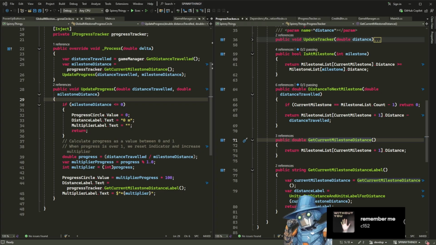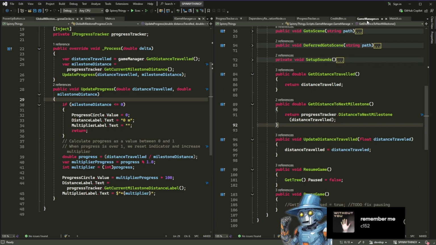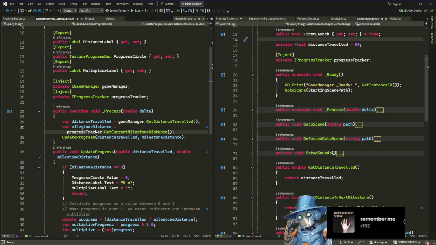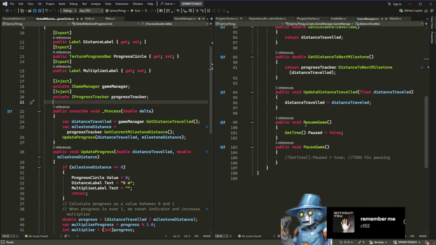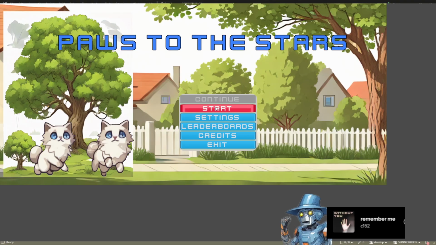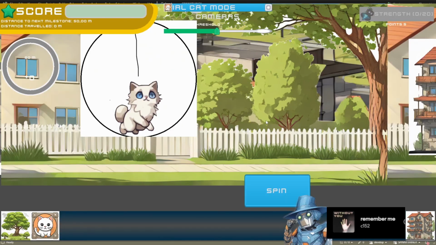I think that's enough. So let's review what we did. We refactored GameManager to use dependency injection instead of auto-loaded. So in this case, I don't actually ever need to use static classes to call the GameManager, for example, pausing, resuming the game. We did fix some layouts, mainly the button layout. Now it can scroll. We moved this one to the side.